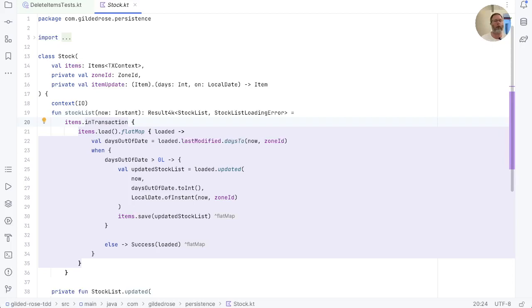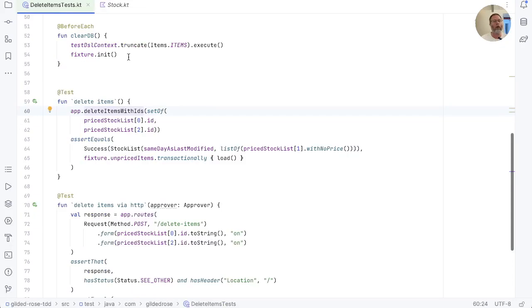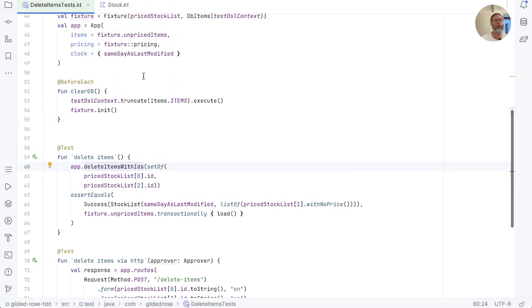So are we running one transaction, two transactions, a nested transaction, or what? Bearing in mind that what we actually want is just a single transaction. That effectively items in transaction should be in new or existing transaction. How can we find out? Well, a little bit of research shows that Duke has an instrumentation layer, and we can tap into that. And we do that by modifying our DSL context.